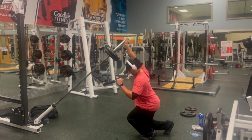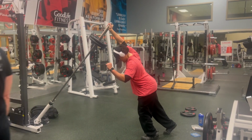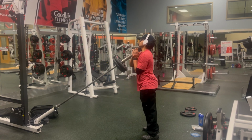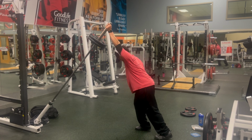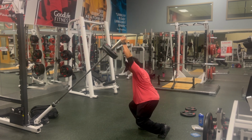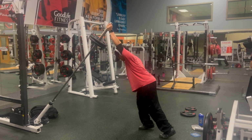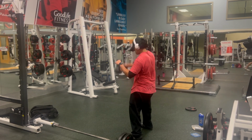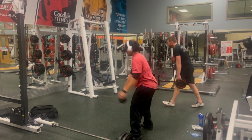Went heavier, so I added another 25, and then as you can see, I'm maintaining the staggered stance and doing an overhead squat. Holding it overhead forces a lot of stabilization muscles in the shoulders to be activated in order to hold it in place. If you are someone with really immobile shoulders, this will be a really hard movement to do, and it'll expose some of the weaker areas of your body. In an effort to not let that happen, I make sure that I train those using movements such as overhead squats on different kinds of resistances.